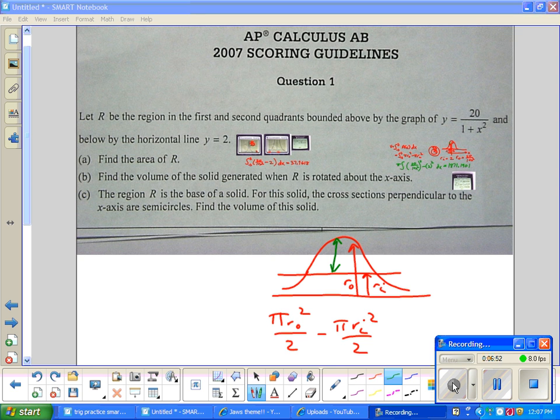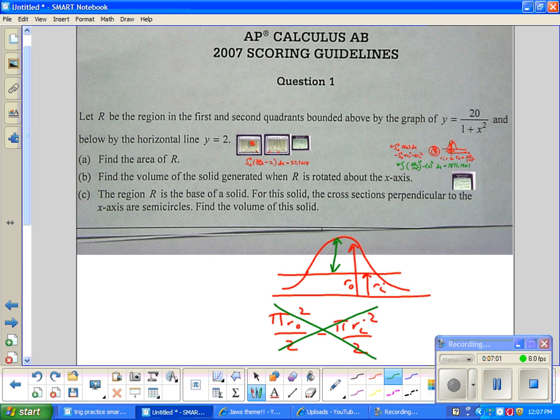All right. So what's shown here is not correct because RO and RI, this is not what happens. It's not doing semicircles here. It's doing semicircles here. You can picture it doing the semicircle here. So this distance here, between these curves, is the diameter of the semicircle. All right? So the volume is going to be, and again, if you have -3 to 3 on all your integrals, you got yourself a point.